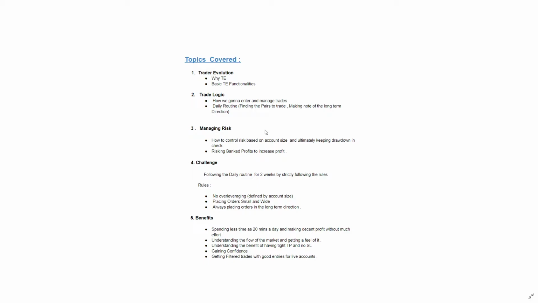If I risk my lots according to my capital, let's say we have a $100 account, then we cap the lots to 0.01 lot. So if you have a $1,000 account, that will be how much? 0.1 lots. For $10,000, one lot, and for a 50k we are going to use 5 lots. But I'm going to decrease the risk to even half of that, so that will be 2.5 lots for 50k, and I'm going for max 2 lots.